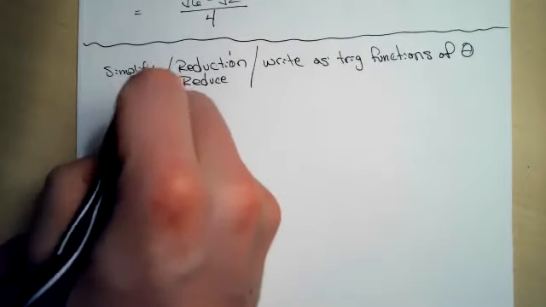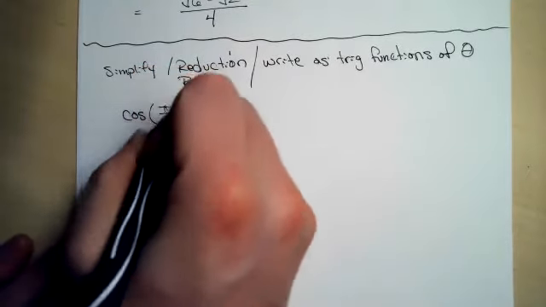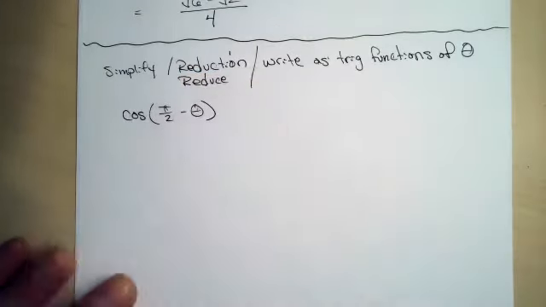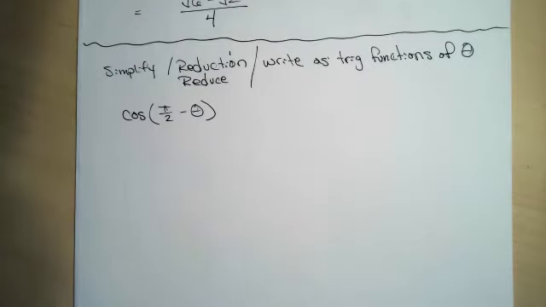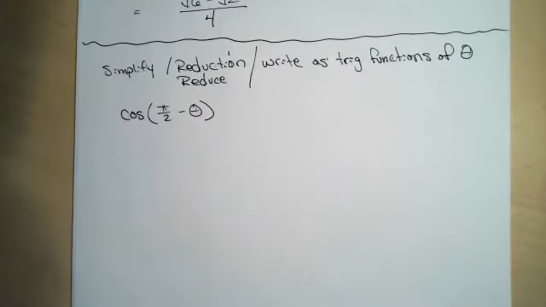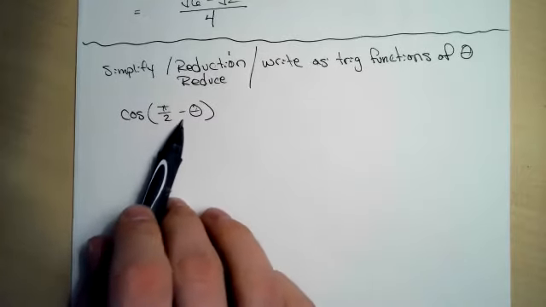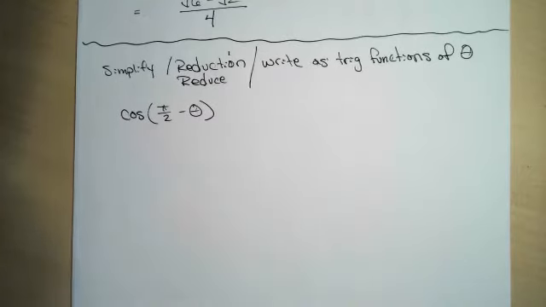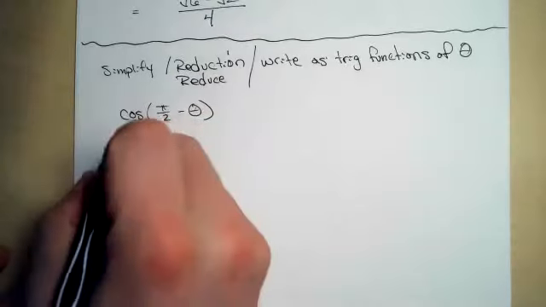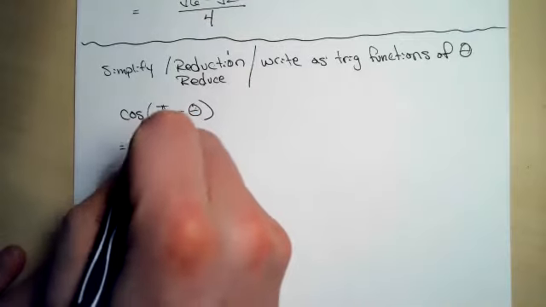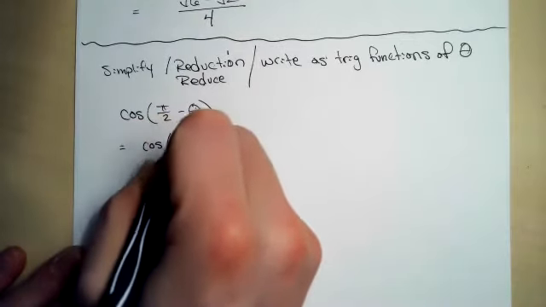And what we want to simplify is cosine of pi over 2 minus theta. So by writing it as a function of only theta, right now we have a function evaluated on pi over 2 minus theta. So we want an expression that only involves trig functions evaluated on theta. So sine theta, cosine theta, tangent theta. We'll go ahead and spell this out in terms of our angle difference formula.